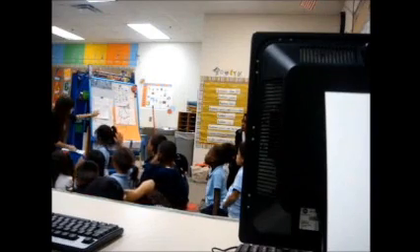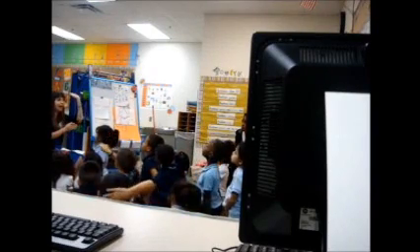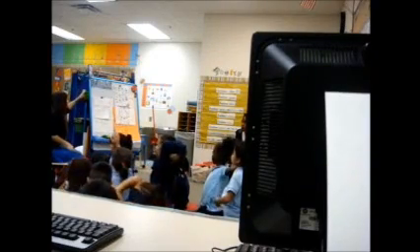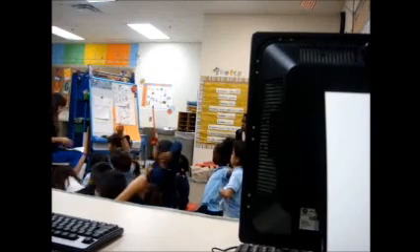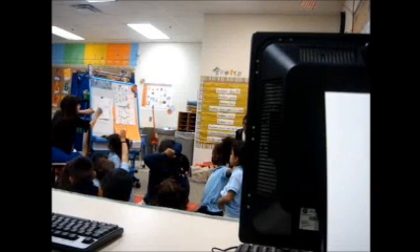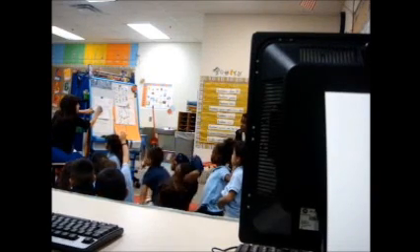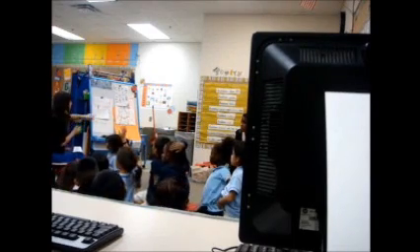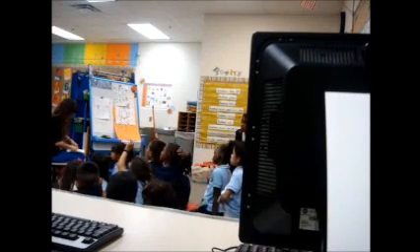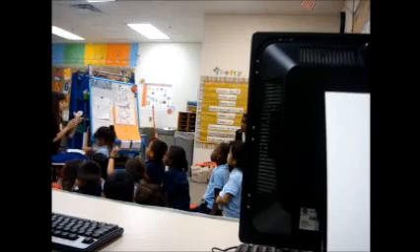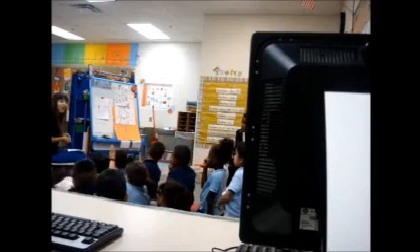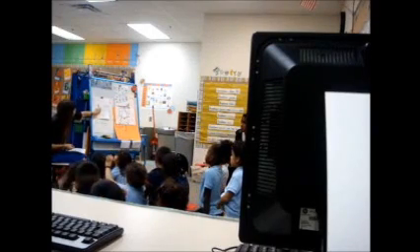So for the color blue, how many were in my pack? 3. 1, 2, 3. What I'm going to do is write a 3. And we're going to draw in 3 blue M&Ms. 1 M&M, 2 M&Ms, 3 M&Ms, and we're going to go across for different colors. For the next color, brown, how many browns, friends? 3 browns. I have 3. That's equal. They are equal. Great job. So I would draw 3 brown.